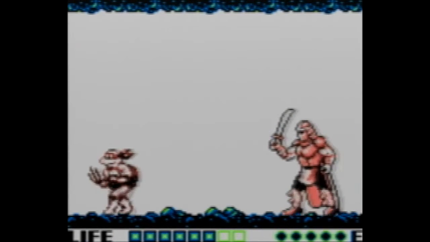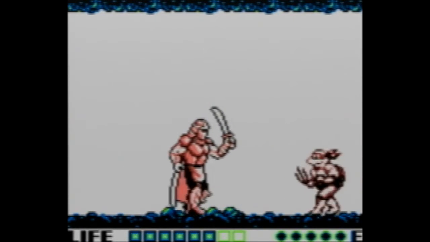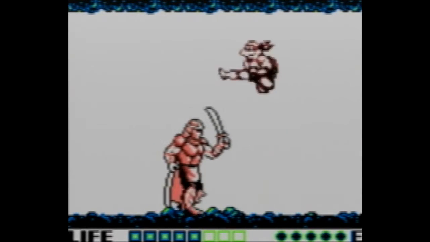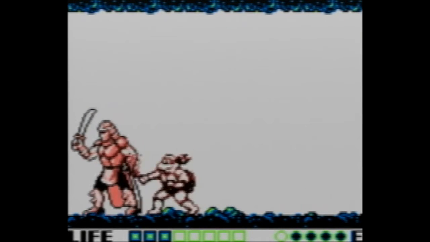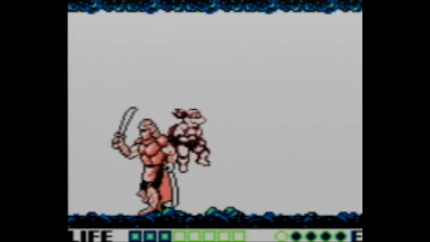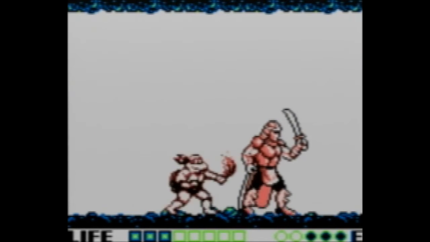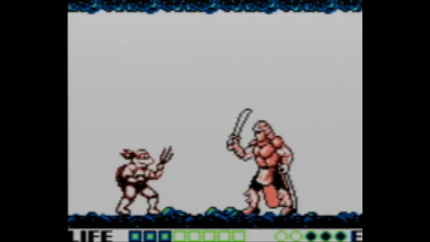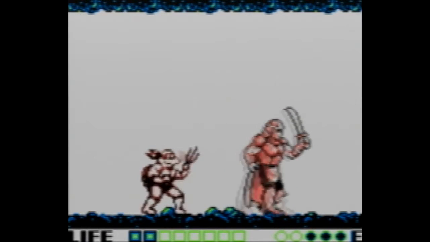Alright, here we go. Shredder. He's a punk. So, it looks like you have to jump over him. Guess not. Nope, it doesn't work like that. Come on, you punk. Come on. Wow. Okay, so. Sometimes you get scared of him. Oh, you crap. Alright.